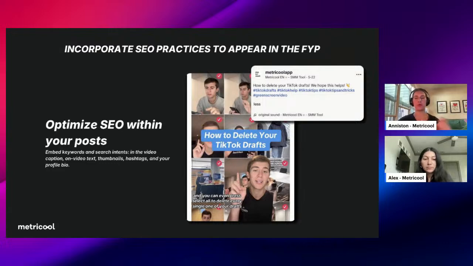And for people who are wondering how to find these keywords, how to know which search intents your users are adding in the platform, we recommend using your analytics, identifying patterns of which content performs the best, and trying to find which questions and pain points users are searching for. And then we also recommend using a keyword tool to track the search volume and the trend of these keywords.